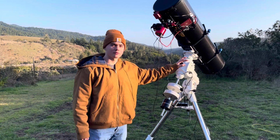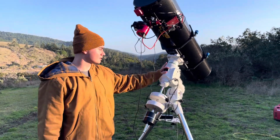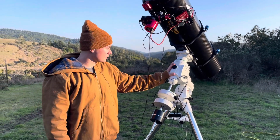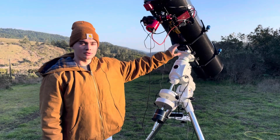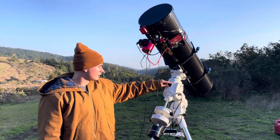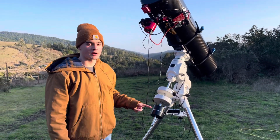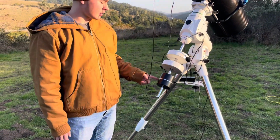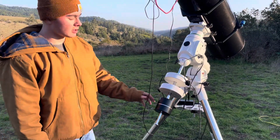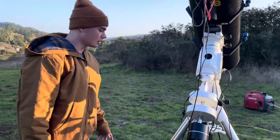I'm gonna start off with my mount. Probably the most important part of the setup. It's the VQR6 Pro mount. Pretty good in terms of capacity wise. I am close to the limit with my telescope, but I've never had any issues tracking. And yeah, I use the two counterweights that it comes with, and I also have a using counterweight for my old mount, the XS2 GT from Explorer Scientific. I still have it, I just don't use it, which you might have seen in my other video.